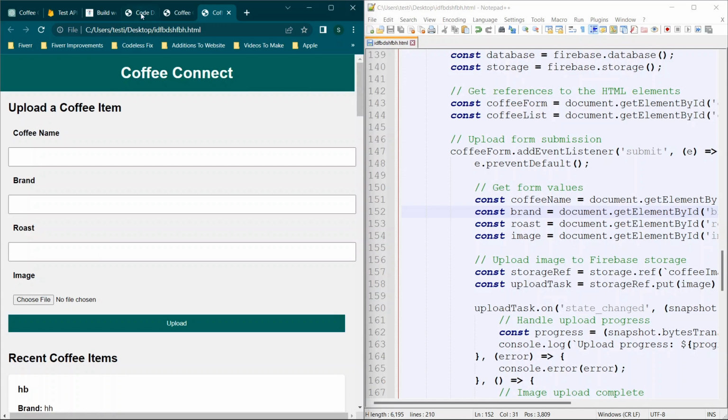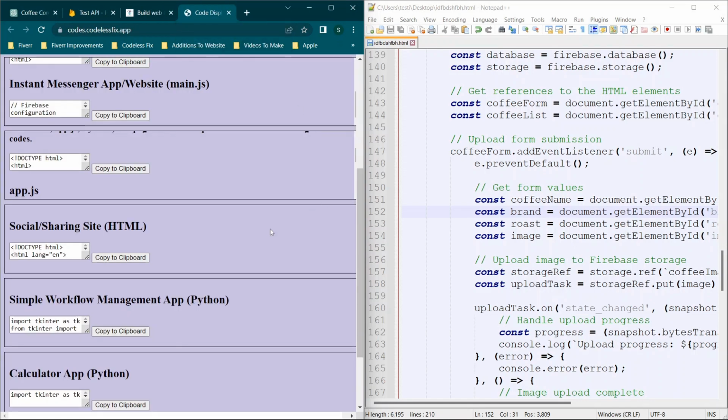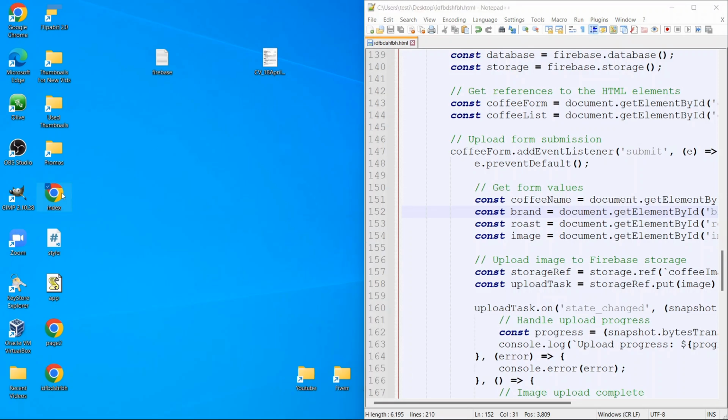Now, if you want to start changing things up, it's not terribly difficult. I have other videos on how to host this online, so I'm not going to go into incredible detail here. But basically, if you wanted to host everything we have up until this point online, it's very simple. We have the index, which is our sign-in page. We have the style, which is for the sign-in page to give it the colors. We have our app.js, which has basically the Firebase details for the sign-in page. And then we have page 2, which is the page that we're currently working on.